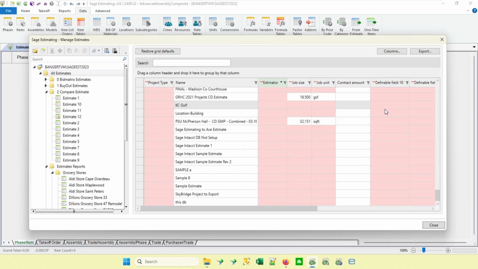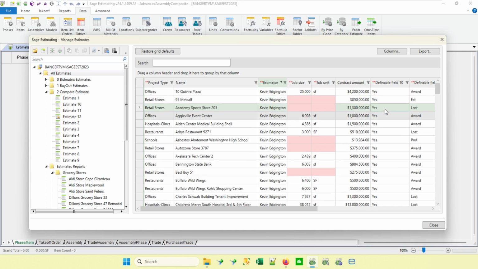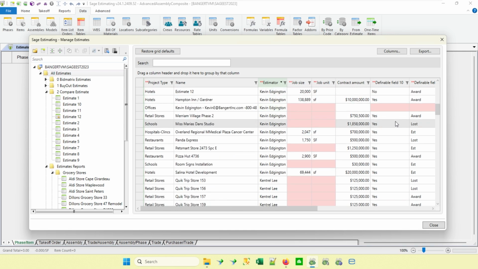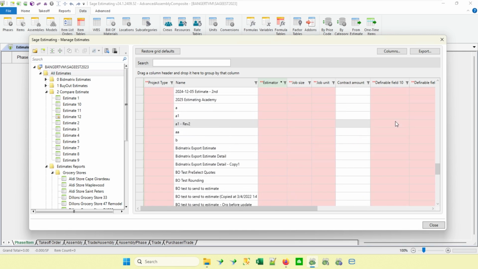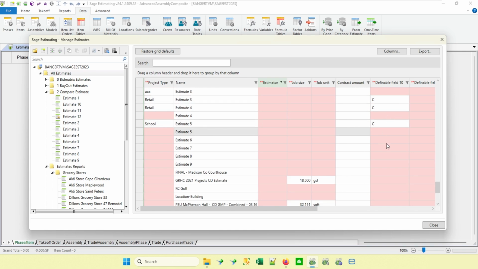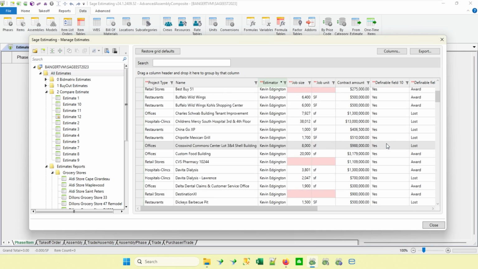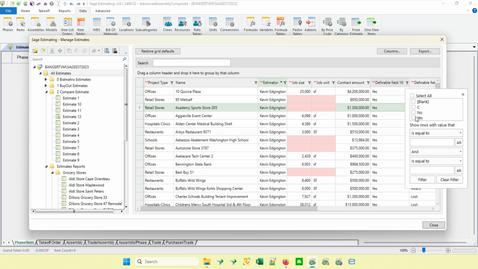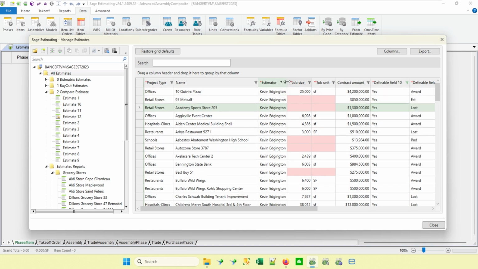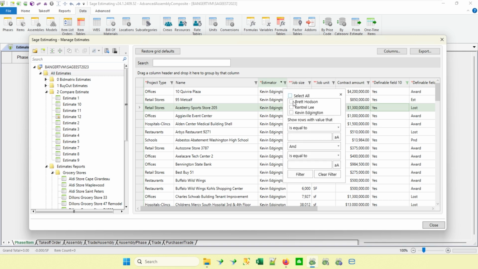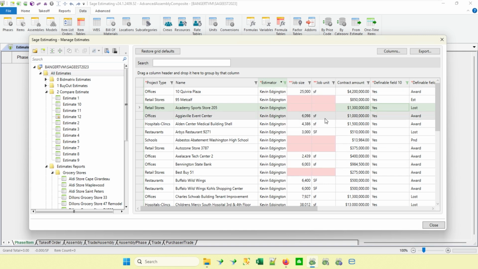now this is a lot larger than that 97, because this might be every estimate I've done under the sun. If you notice down here, I've got some yeses, some blanks that haven't been filled in, and some C's for some other things that I was doing. So it's just a way to say, within that data, just give me the ones with yes on it. Maybe I would just want to say, within that data, just show me the ones that this estimator did. Very easy to build what type of information I want. And then once I get it, I can hit export to load it up into some other place to do more searches with it.